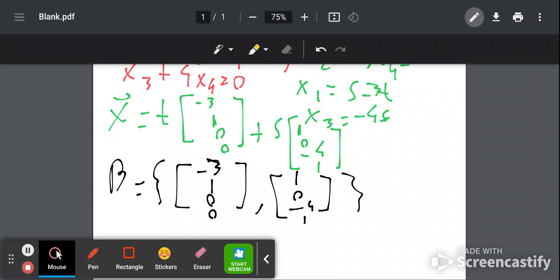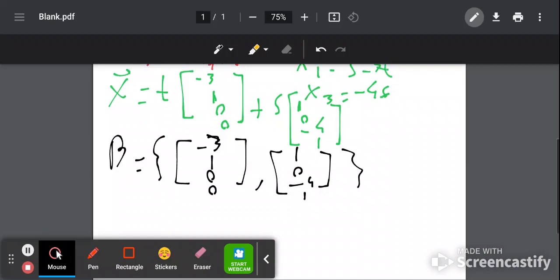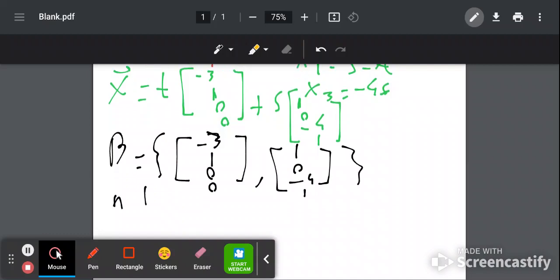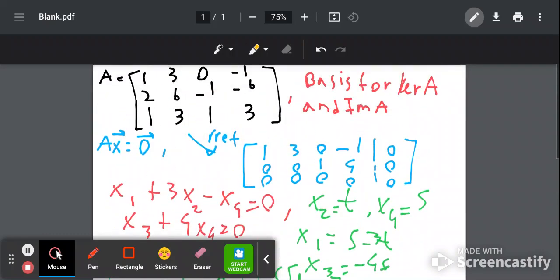And in fact, if you want to go a step further, and for example, a question on the exam asks us how do we find the nullity of a matrix. The nullity is basically the dimension of the kernel. So you found a kernel, we've written as a basis of 2 column vectors. The nullity is by definition the dimension, which means how many vectors are in our basis for the kernel. And in this case, there are 2 vectors, so the nullity of A is equal to 2. So that's how we find the basis for kernel and the nullity.